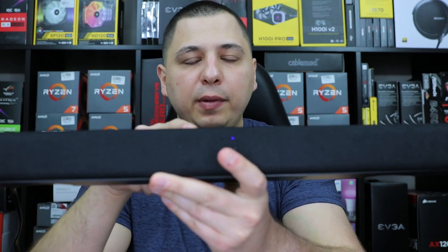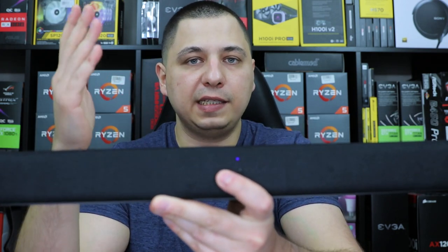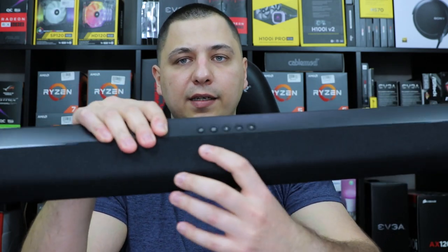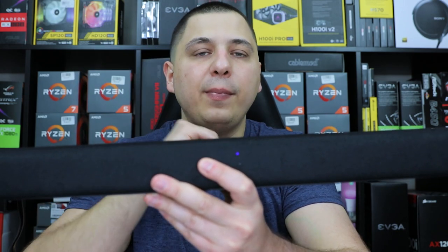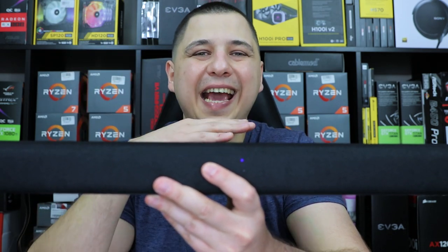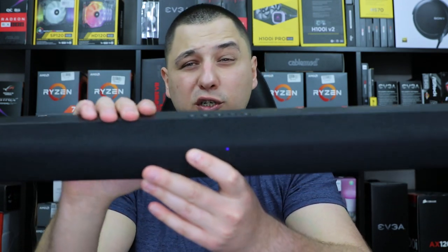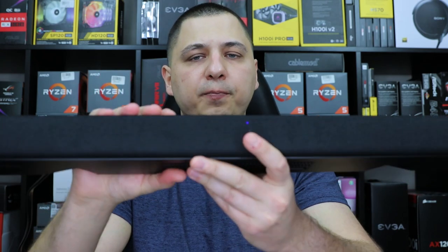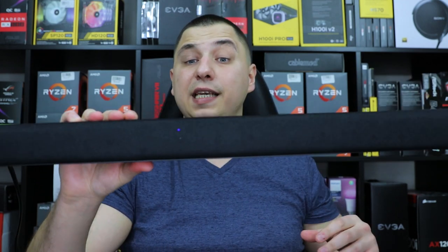Now, next, we don't have a display here showing us exactly if it's connected to Bluetooth. Like I said, there's only a light that indicates what this soundbar is connected to. There's no display, nothing indicating the volume or what source it's connecting to, and I'm not a fan of that. When I reviewed the JBL Bar 2.1, it had that. The UI had everything, the volume, what source it's connected to, so it's a lot easier to see. Unfortunately, this is just standard, which for me is honestly a no-go. But it is connected to Bluetooth. One more time, you're gonna see this blue light indicator. Let's play some music and hear how it sounds.